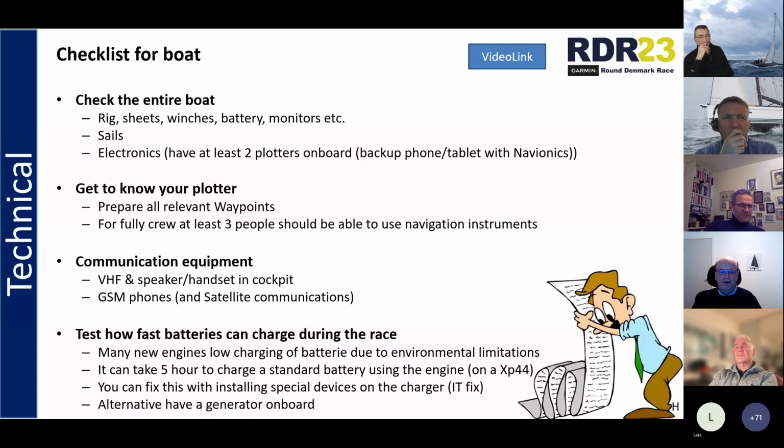So when I found that out, the second day I educated an additional 2 people. So when you're doing fully crewed, or if you are doing double hand, make sure that as many people as possible are able to work with the plotter. People would say, yeah, but I'm not the one with the helmet. No, but you have a responsibility even so. So just think about that.